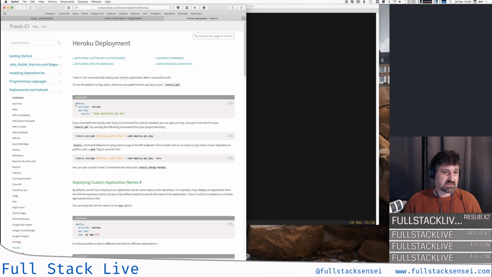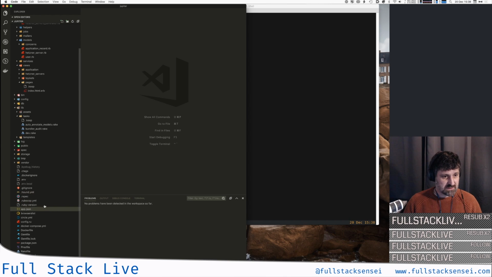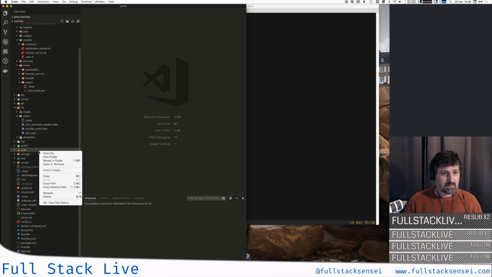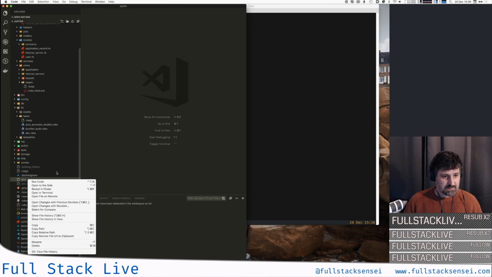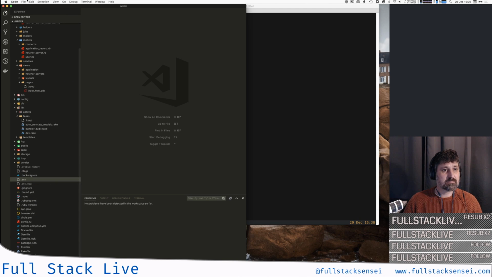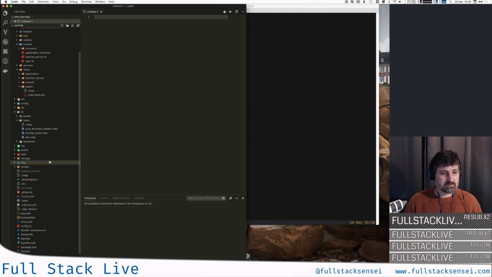Let's see. Okay, that's the deployment part, but yeah, why not? Let's take this first. Do I have a Travis CI configuration file? No, I don't. So let's create one. New file, and it's called dot.